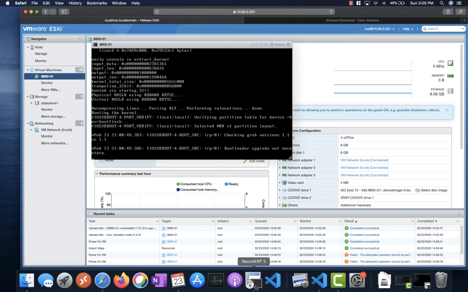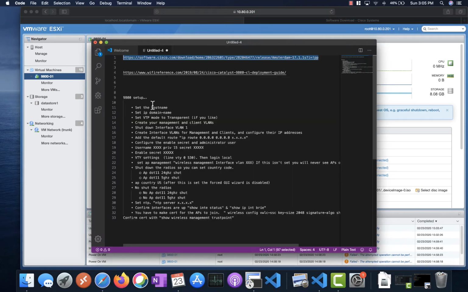Let's see where my notes are at here. So I have some notes, how I kind of set it up. Dave put together a real good guide. There's a couple other guides out there. I don't remember who posted them. So Dave's guide's pretty good. These are kind of my quick notes from all the different guides that I've seen. This gets you up and running where an AP will connect, right?